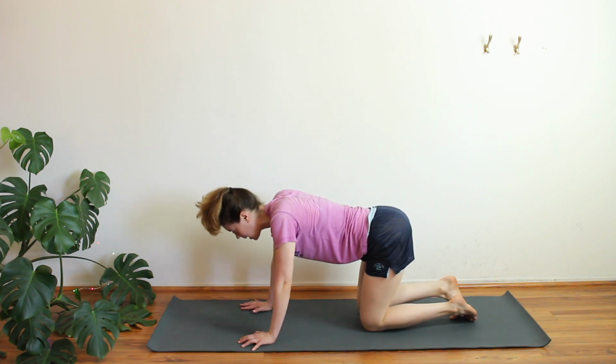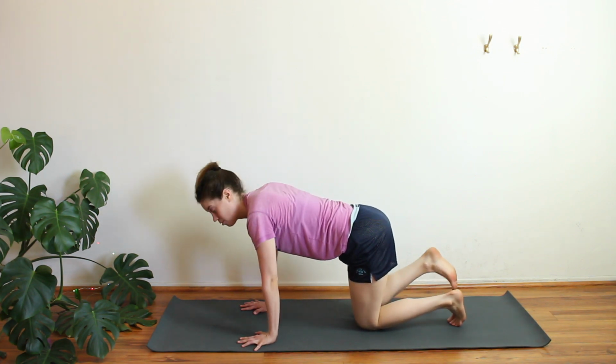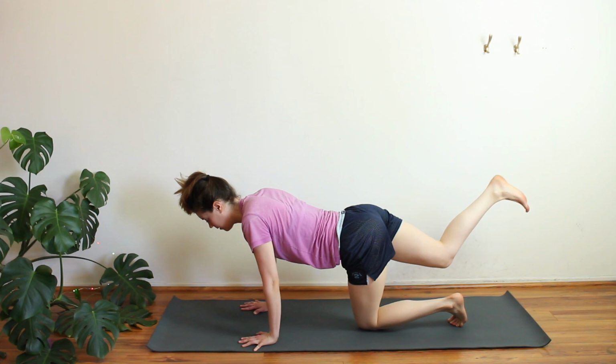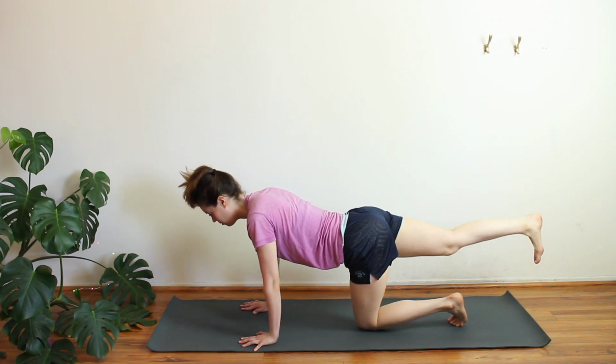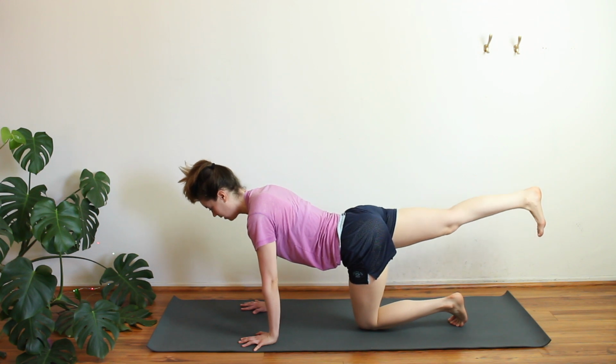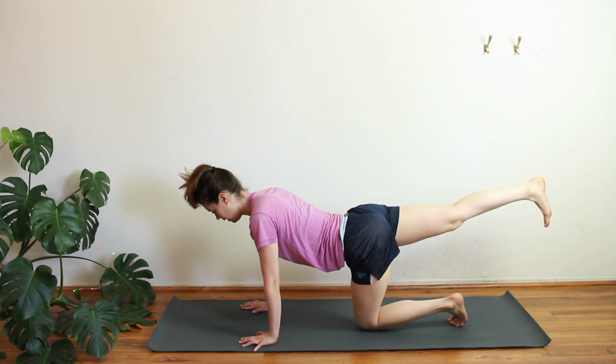And then eventually we'll come back to center, tuck the left toes underneath you, shoot that right heel up and back. Lengthen out through the legs, so find power, find strength, flex the toes back towards the face, push out of the ground, look down, feel the navel hug in, take a breath in.